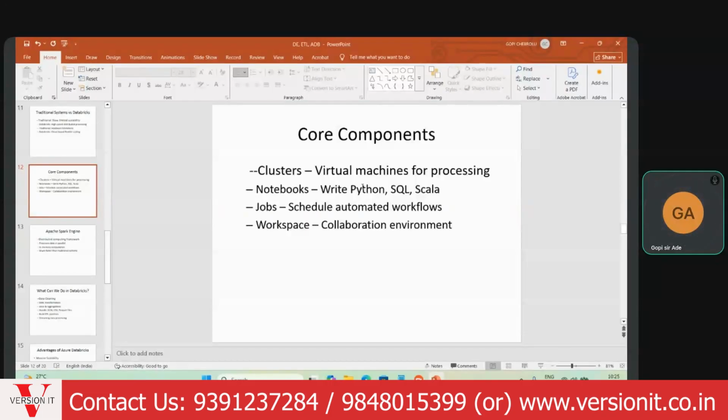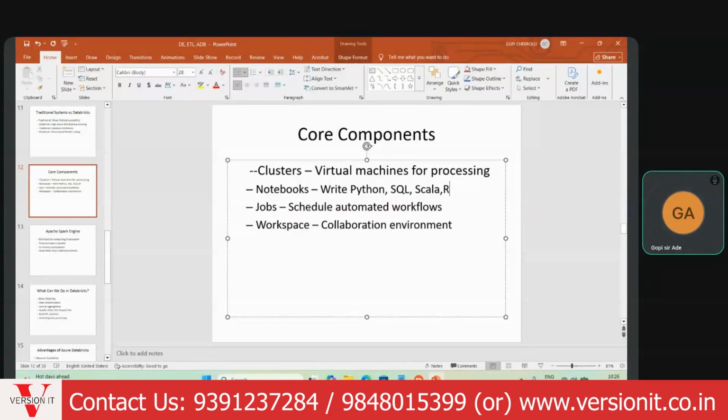The beautiful feature of Databricks is it supports Python, Scala, SQL, and R. If you know one language, you can write in it. If you know Python, you can use Python everywhere. If you know SQL, you can do all the coding in SQL. If you know Scala, you can do all the coding in Scala. It supports four different languages, including R.